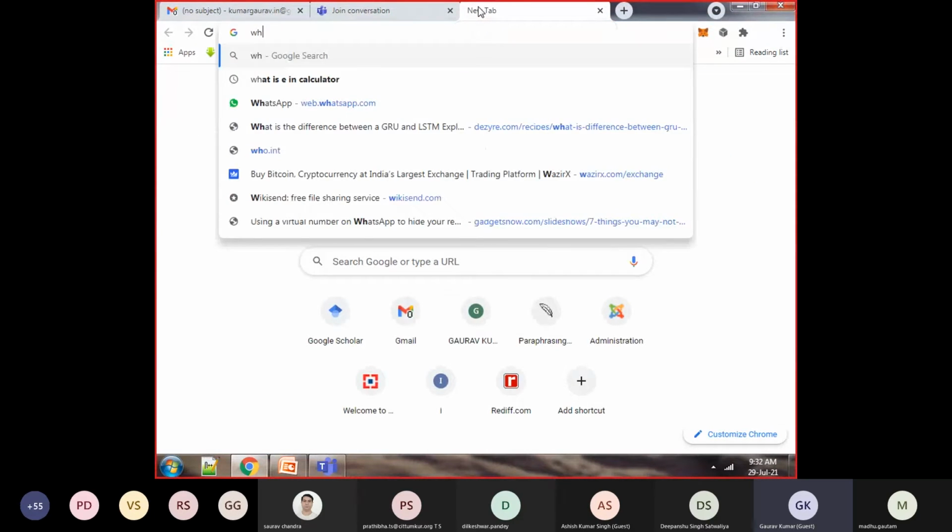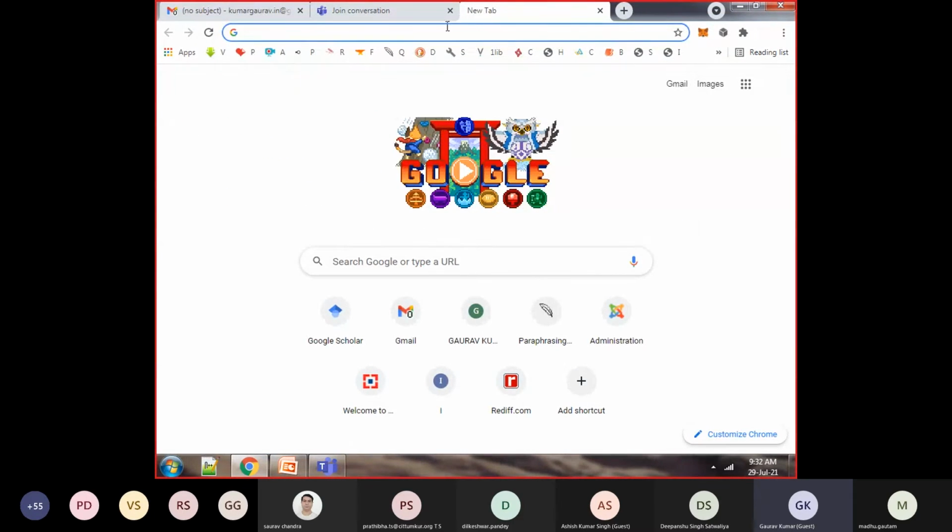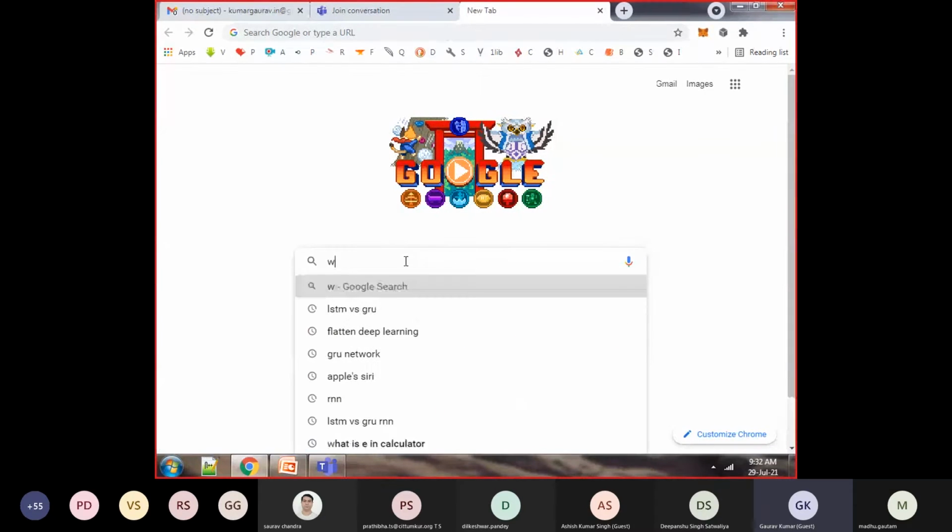like what is meaning of. Now you can see that I'm not writing anything else. I have simply written only what is meaning of. So it is giving me suggestions. So what is this? This is also sequential data. It is also sequential. So it is checking what I mean to say, what I mean to write.